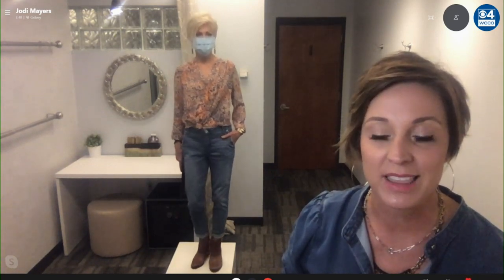Our first model here is Robin, and she's wearing an outfit from Nordstrom. I wanted to start with the pretty blouse she's got on — this is by Not Your Daughter's Jeans. People think of comfort and they think of knits, but there are a lot of really pretty blouses out there that still help you look pulled together. My tip is, if you need to buy them a little big to get that comfort, go ahead and do that. And if you want to cinch it at your waist with a little knot or a half tuck, you can do that for a little more shape through the midsection.